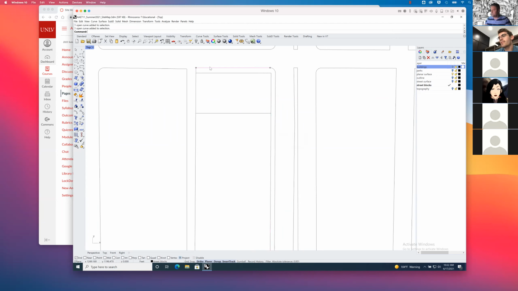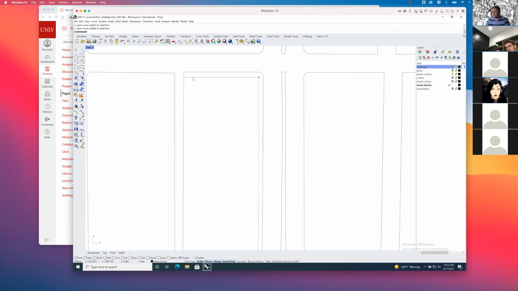I'm going to do the same thing with this one along the northern edge of my site. Copy. This time it's going to be 10 feet down. Okay. I have 2 curves here because I did this before. Right now I have this corner. So now I know I need to go 75 feet along this direction. I need to go 140 feet along this direction, right? So I'm going to do the 140 feet.